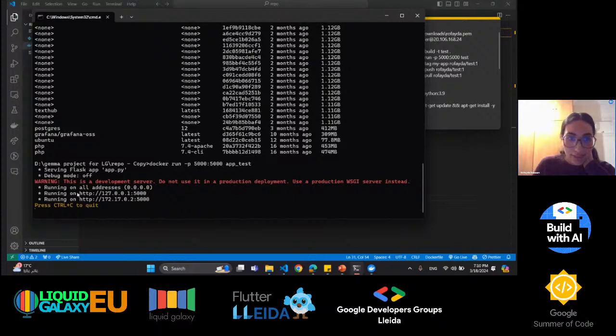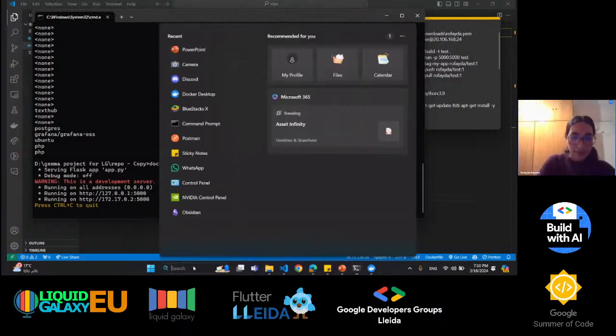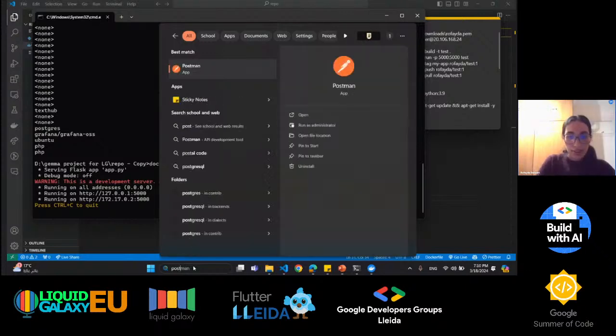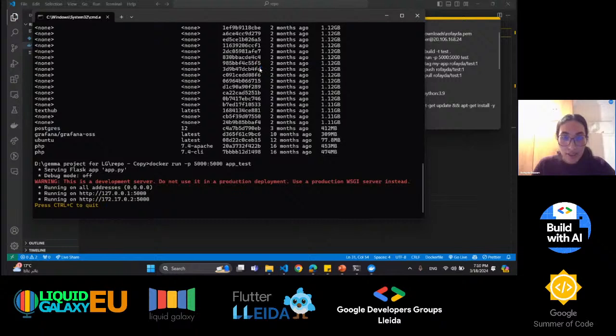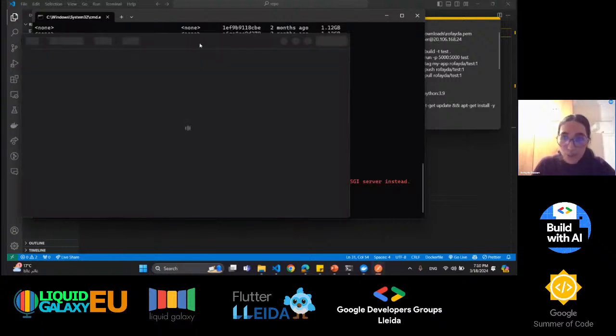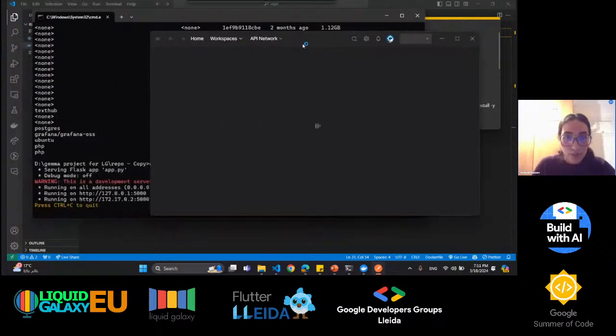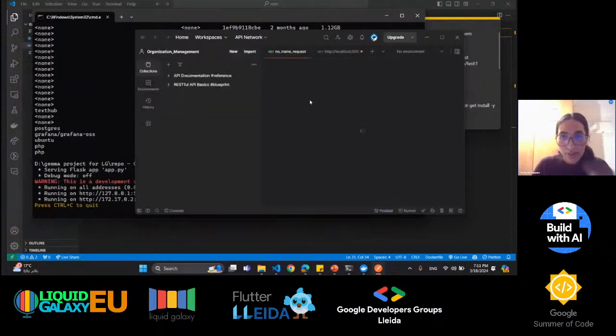You can find here that this is our Flask app. We can test the Flask app from Postman by making a GET request, to make sure that our Docker container is running and we can access its endpoint from any other application.